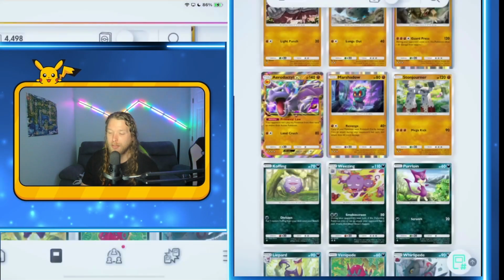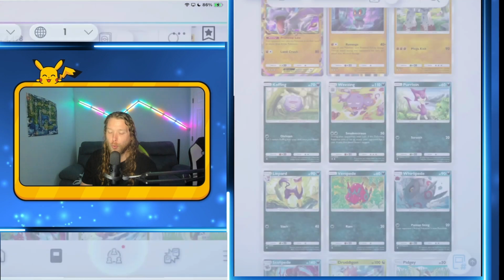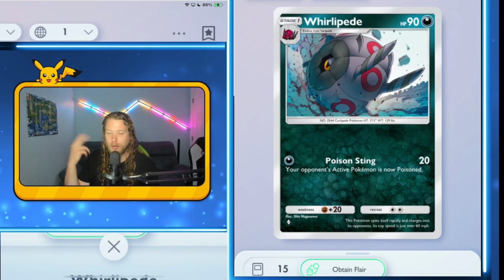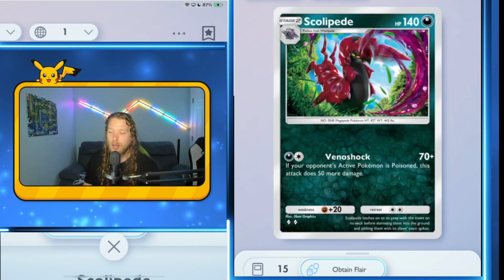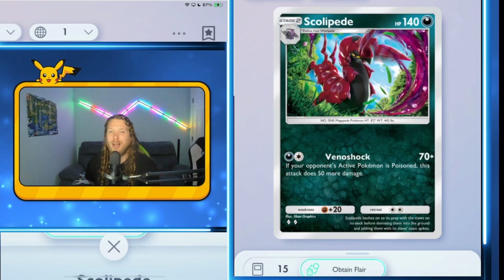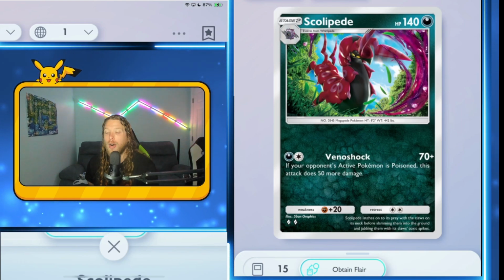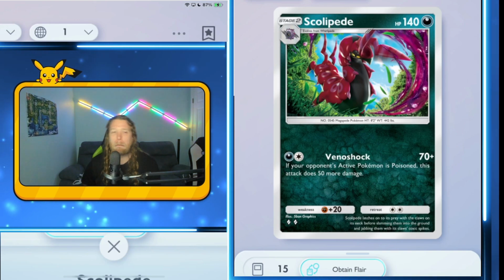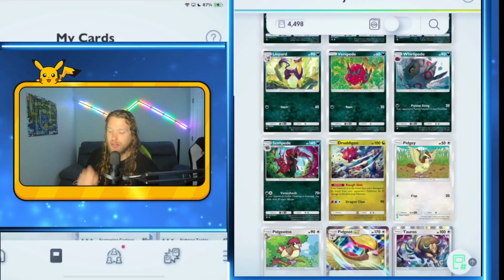Perleon, whatever. Basic stats. Totally not Leopard. 90 for 40. We've seen this before. Venipede, regular stats. Was this Whirlipede? Is like a roly-poly. Your opponent's active Pokemon is now poisoned. Don't think it's worth it. Scolipede. If your opponent's active Pokemon is poisoned, this attack does 50 more damage. It's like a Muck that enables itself. Well, I guess Muck also does with Grimer, but it does require 1 less energy and doesn't require triple dark, only 1 dark. I don't know if that outweighs the stage 1 versus stage 2.